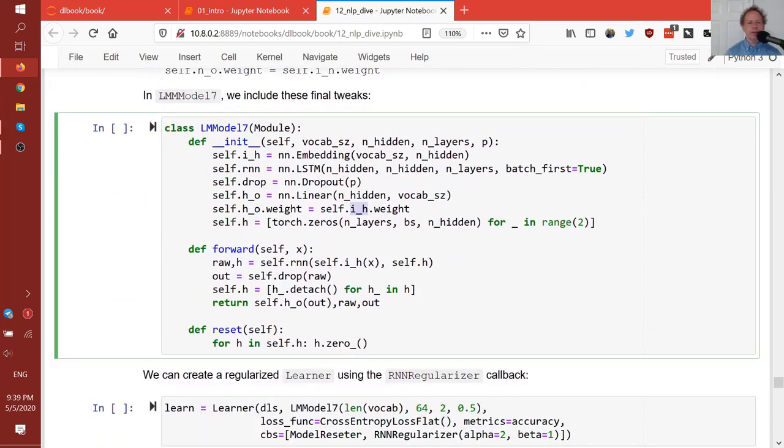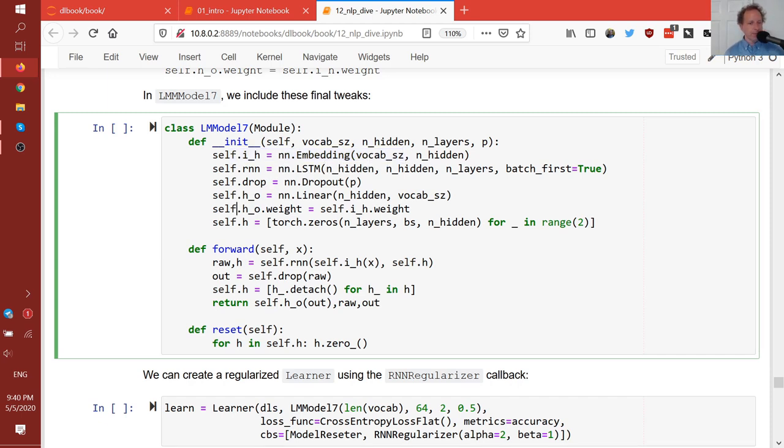And the reason we do this is because conceptually, in a language model, predicting the next word is about converting activations into English words, whereas an embedding is about converting English words to activations. And there's a reasonable hypothesis that those are basically the same computation, or at least the reverse of it. So why shouldn't they use the same weights? And it turns out, lo and behold, if you use the same weights, it does work a little bit better.